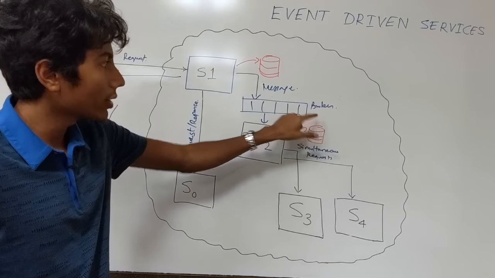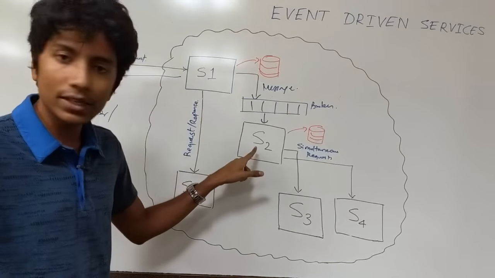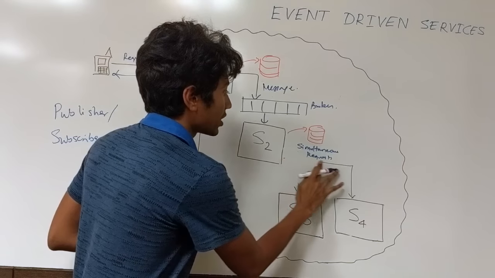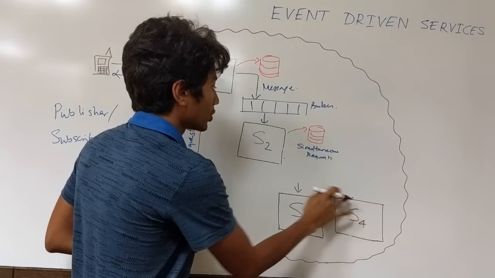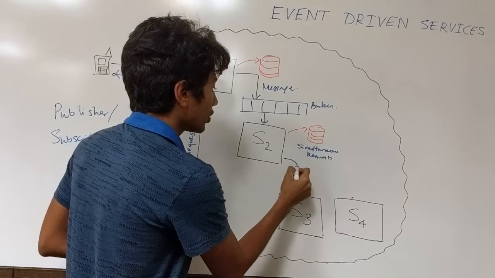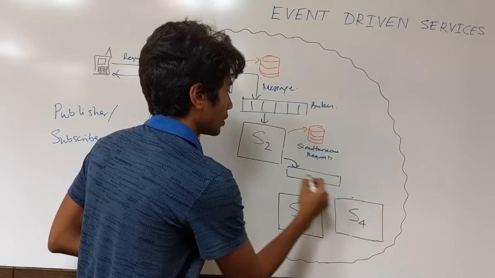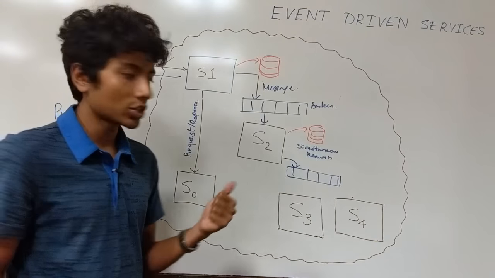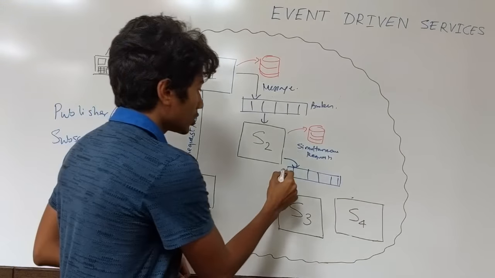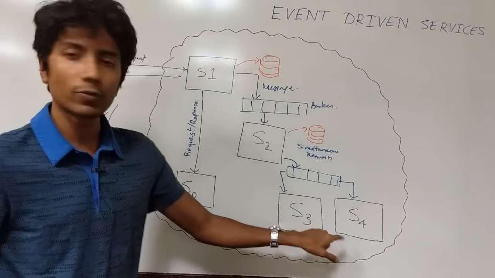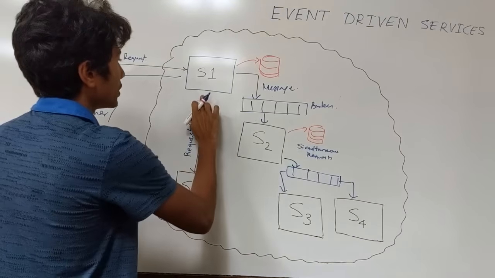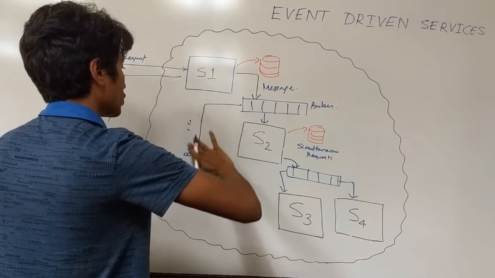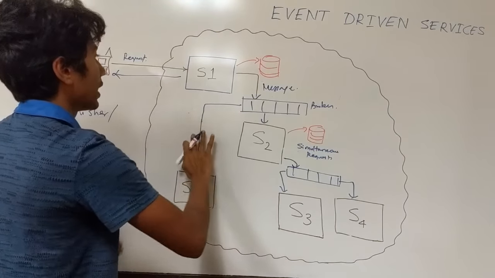Kafka, the message broker is going to be waiting till S2 is back up and then send the message. Similarly, instead of S2 sending the message to both its clients, it's going to pass it to a message broker in between. And this message broker is going to take up the responsibility once it's completed to send these two messages to S3 and S4. One thing I forgot here is that the message broker is going to be sending this message also. So this request response is taken out of S1.